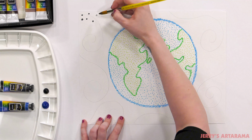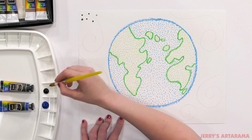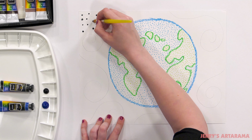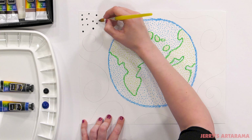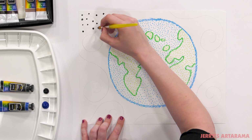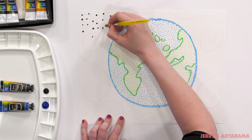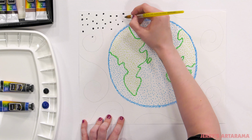You'll notice we'll use up the paint fairly quickly, so you'll have to keep going back and re-dipping. Try not to get too much on the end of your brush, or else you'll end up with a giant splotch. And it's okay if they're a little bit different, but you don't want to smudge your painting. Okay, and you can see I'm just creating an even layer throughout.